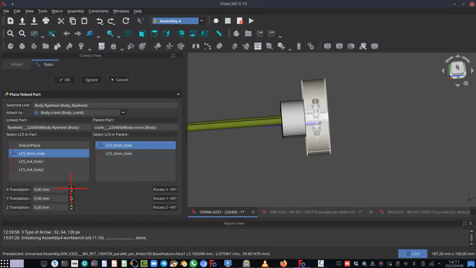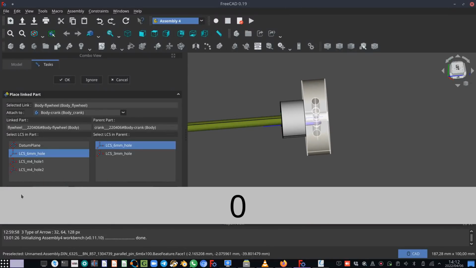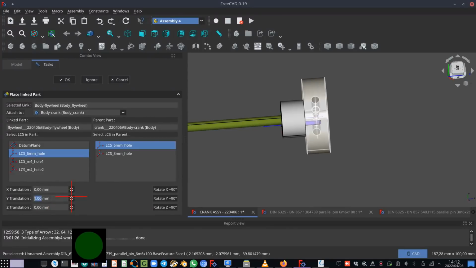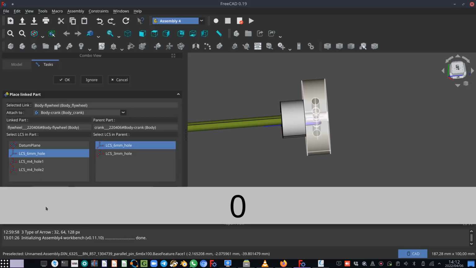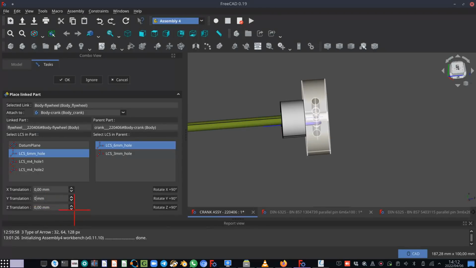and if you are not sure in which direction, you can play with these arrows. You can see that that's not right, it's not X, it's also not Y. So it is the Z direction. So the only question is, is it positive Z? No, it's in the negative Z direction. So now we need to calculate the distance that we want to position the flywheel. We will obviously need the thickness of the crankshaft as well as the thickness of the flywheel plus the gap between the two.